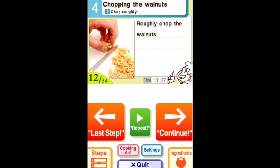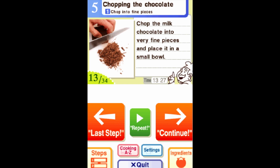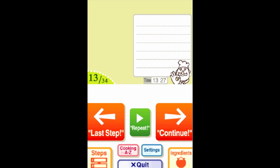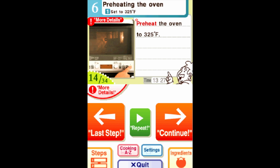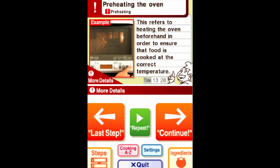Roughly chop the walnuts. Chop the milk chocolate into very fine pieces and place it in a small bowl. Preheat the oven to 325 degrees. This refers to heating the oven beforehand in order to ensure that food is cooked at the correct temperature. That's it for preparations.